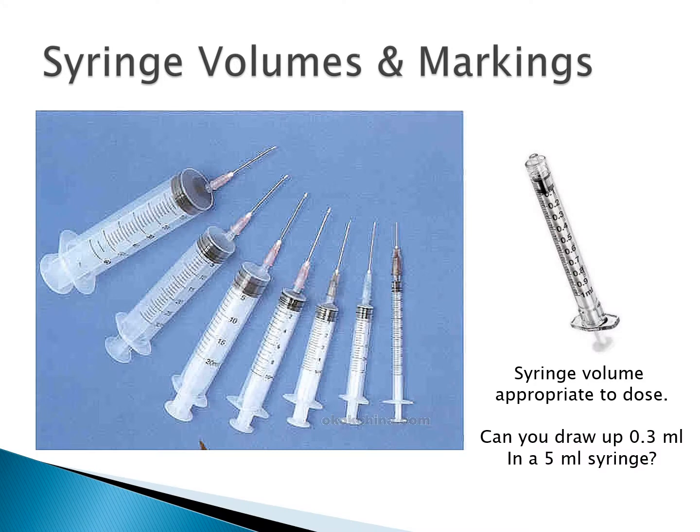The volume of the syringe must match the volume of the medication that you're going to give. So if the dose of epinephrine 1 to 1,000 is 0.3 milligrams and the concentration is 1 milligram in 1 milliliter, then that means that you're going to draw up 0.3 milliliters, and that's less than a milliliter. So it becomes very important that the syringe that you're using is less than a milliliter and it's marked off in tenths of a milliliter so that you can draw up to the 1, 2, 3 and make sure that you're getting 0.3 milliliters.